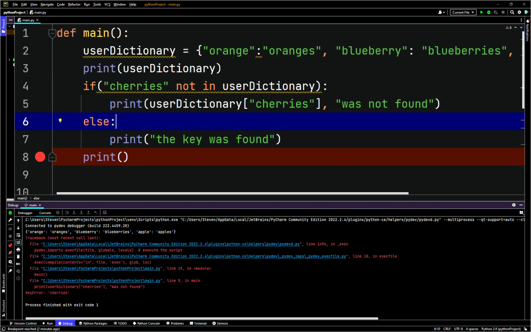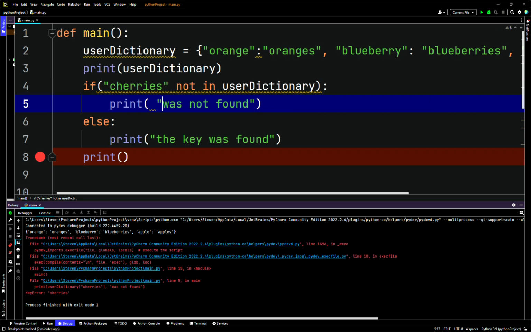Okay, so we seem to be getting an error here. It's telling us that there's a key error for cherries. I believe the reason we're getting the error is because it's trying to search for the dictionary index of key value cherries, so we'll have to take this statement out.